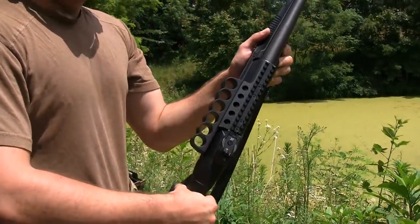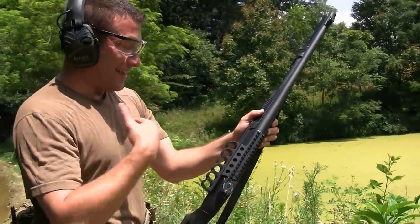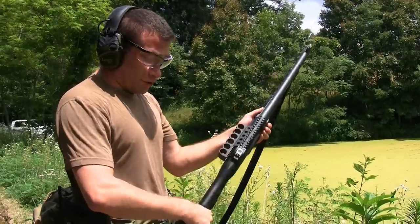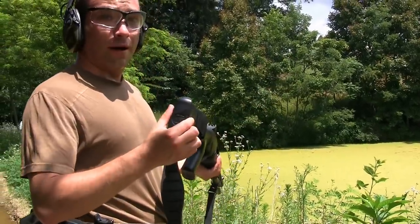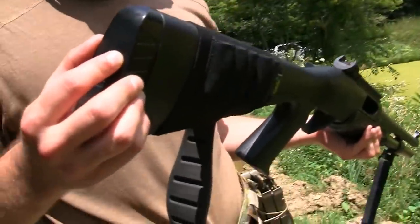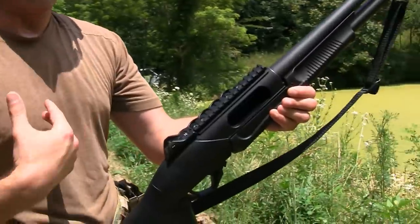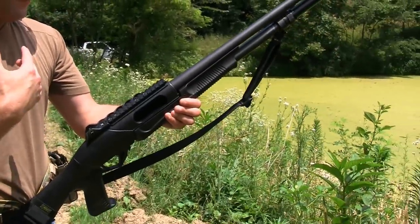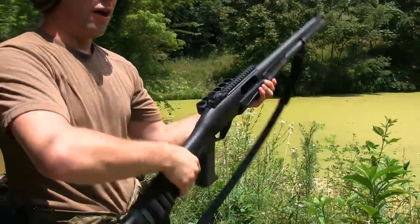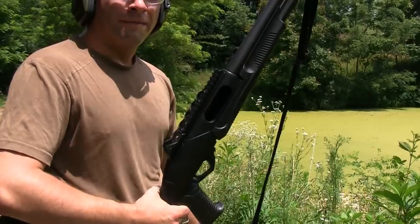Additionally, the weight of the shotgun does mitigate recoil. I mean, I weigh about 140 pounds, and it doesn't knock me around too bad. I find it to be very comfortable to shoot. They give you a pretty solid rubber butt pad on the back. It's not that plush type that you'll get on some other shotguns. It is a more rigid rubber, but it stays on your shoulder very well. And the weight of the shotgun and the ergonomics with the pistol grip, I find that helps me control recoil very well and keep the follow-up shots on target.